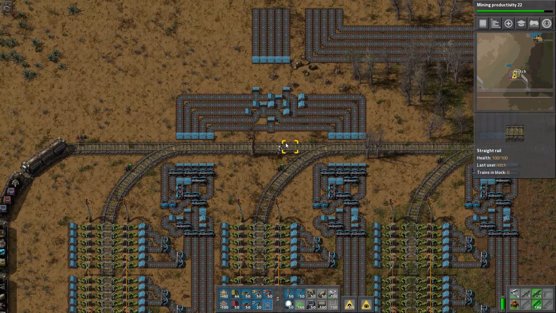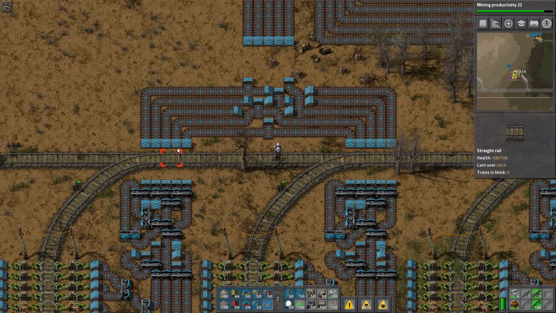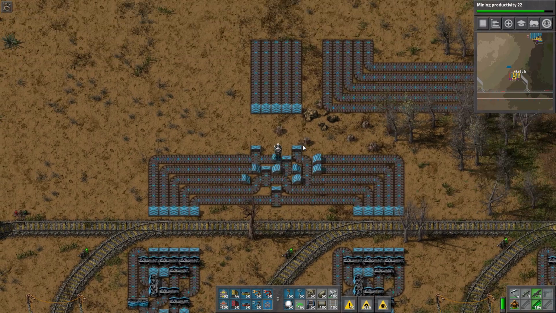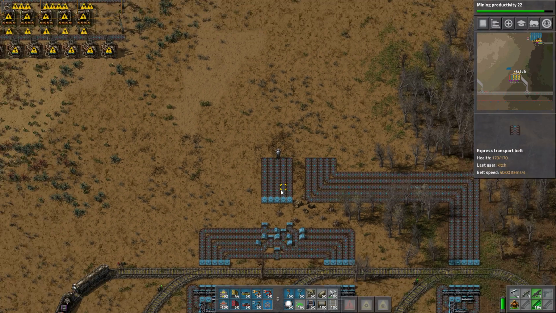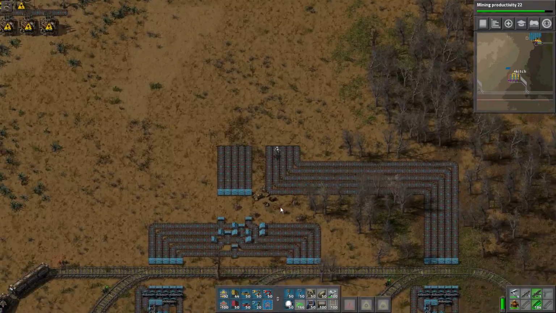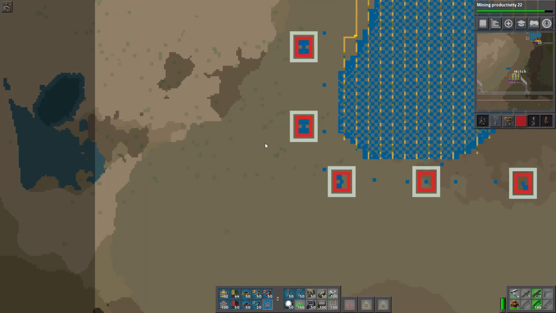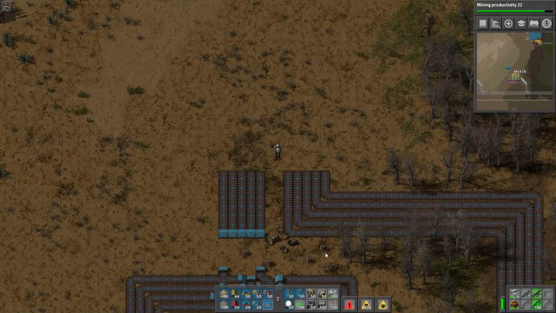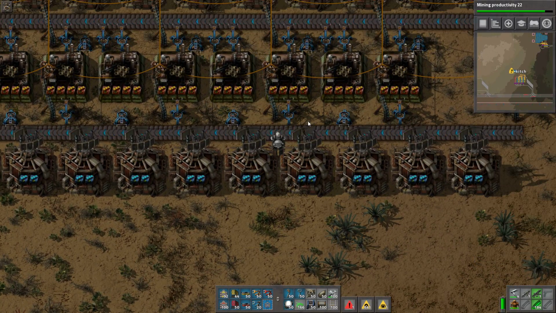What I have is this little contraption right here that basically takes the copper coming in and the plastic coming in and mingles them into one belt, which is what we want. So we'll have 5 belts of copper/plastic coming out, as well as 5 belts of steel coming out of this side. And they're not going to be 5 full belts. What's going on? Okay, just a little bit of combat. Okay, everything looks fine.